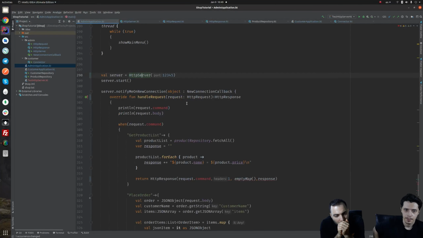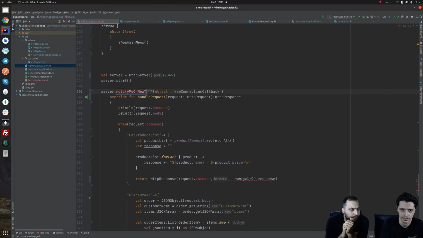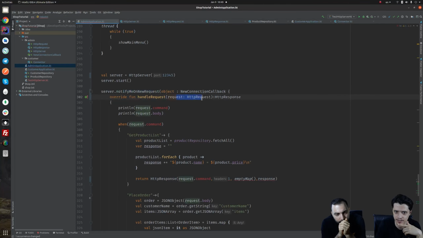Okay. Now here we have the terminology. Let's say "notify me on new request", for example. We are asking the server to notify us when a new request comes. It will pass us the HTTP request, and it will ask us for an HTTP response.